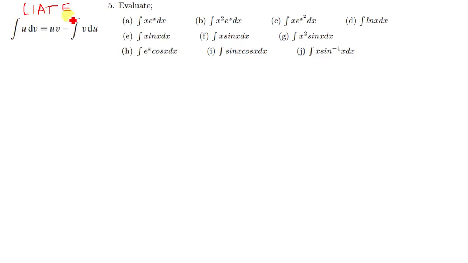So yeah, we can begin. I'll solve these questions very quickly because they are all straightforward here. When you look at this first question, algebra is coming earlier than exponentials. So you choose your x as your u. My u here is going to be x, and then my dv is going to be equal to e to the power x dx.